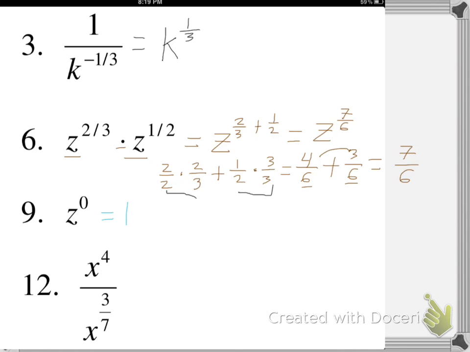However, z to the 0 is just equal to 1. You may be asking yourself, how can z to the 0 be equal to 1? Especially when it seems like it would be 0. However, let's look at this a little bit. We'll look at this a little bit later. So here, well, let's look at it now. Why wait? You know what I say?